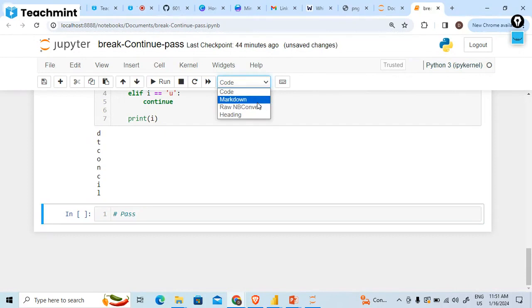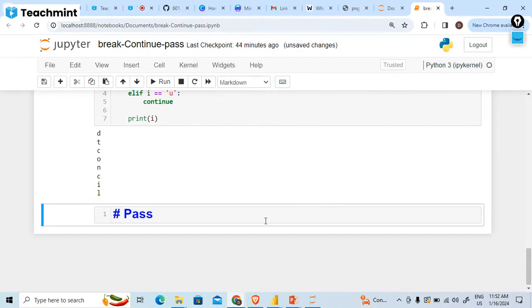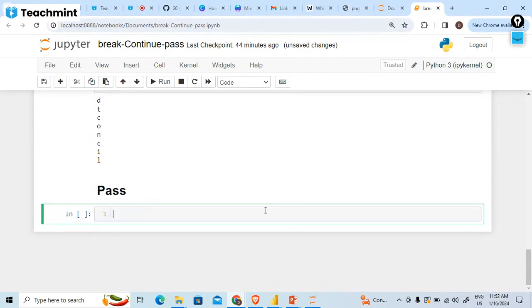Okay, now let's write for the pass. The pass statement is a null operation, or a no-op, no operation.